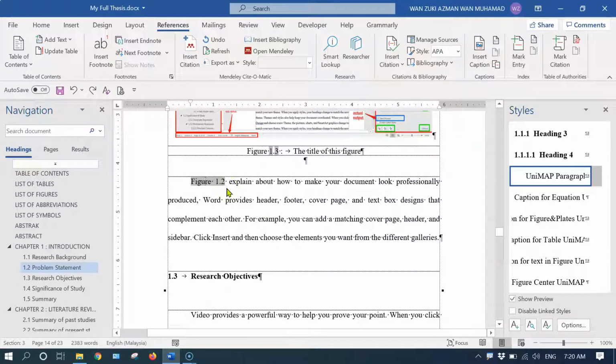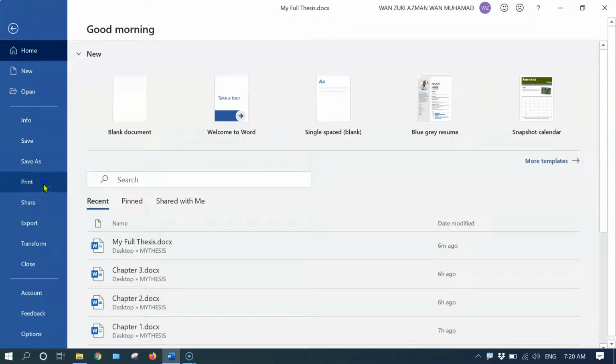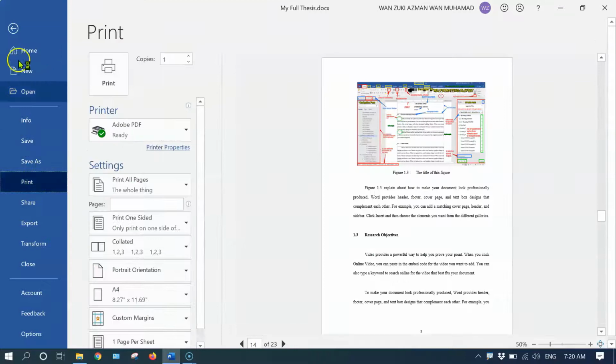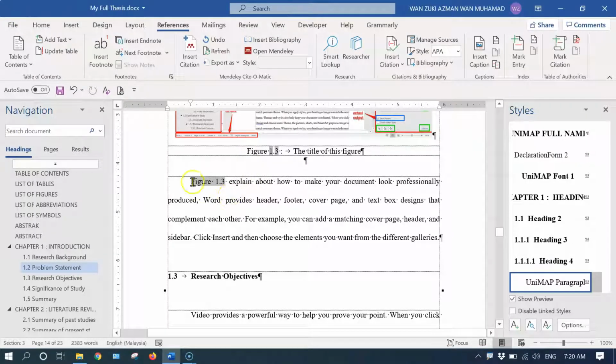So the easiest way, you just go to File and then Print, and then back. So now this figure is updated to 1.3. So other paragraphs also will update if previously they used figure 1.2.